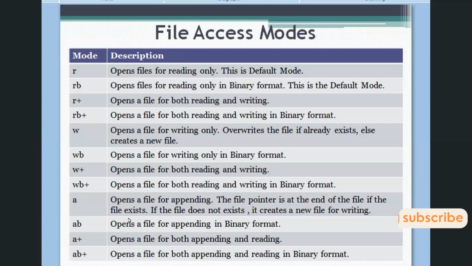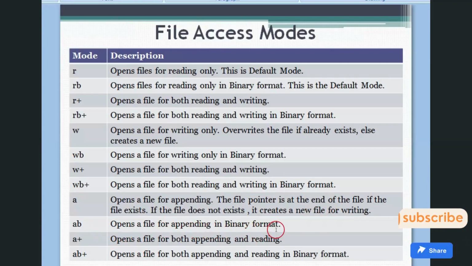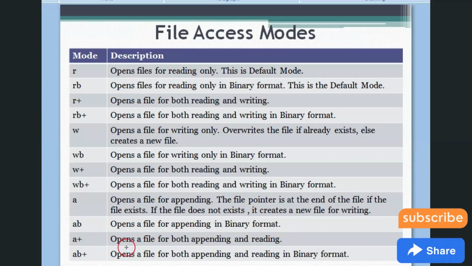If the file does not exist, it will create a new file for writing. Then AB opens a file for appending in binary format. A plus opens a file for both appending and reading, and AB plus opens a file for both appending and reading in binary format.